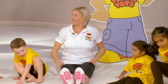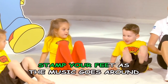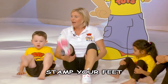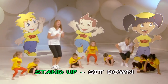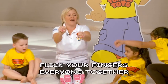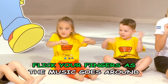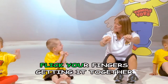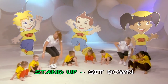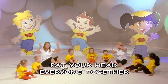Clap your hands, everyone together. Clap your hands as the music goes around. Clap your hands, getting it together. Clap your hands. Stand up. All the way up. Sit down. Now stamp your feet. Stamp your feet, everyone together. Stamp your feet as the music goes around. Stamp your feet, getting it together. Stamp your feet. Up we go. Stand up. Big stretch. Sit down. Now flick your fingers. Flick your fingers, everyone together. Flick your fingers as the music goes around. Flick your fingers, getting it together. Flick your fingers. Stand up. Big stretch. Sit down. Now pat your head.